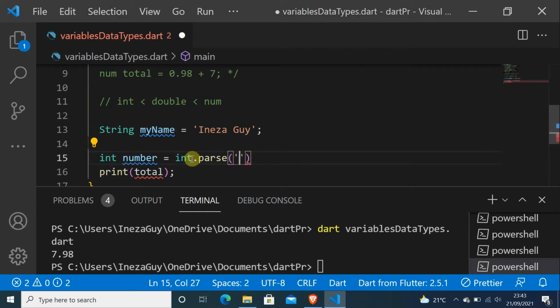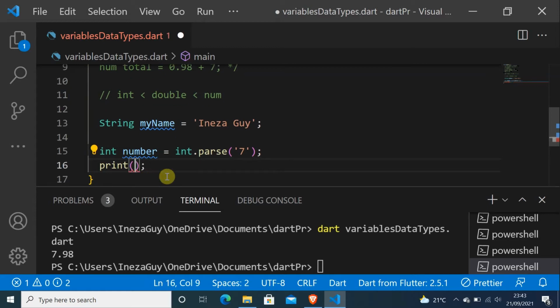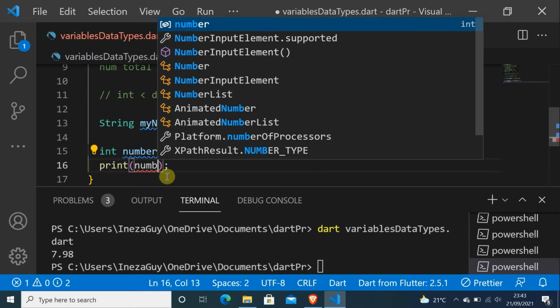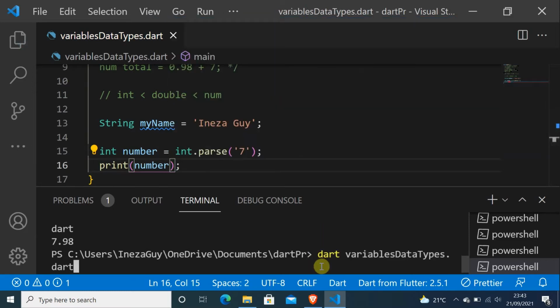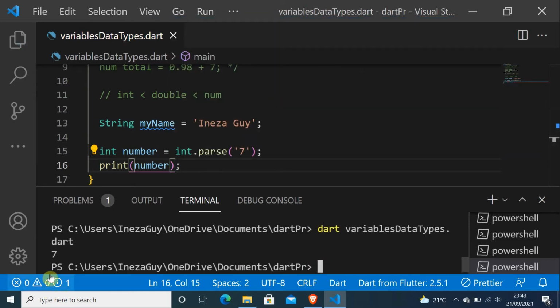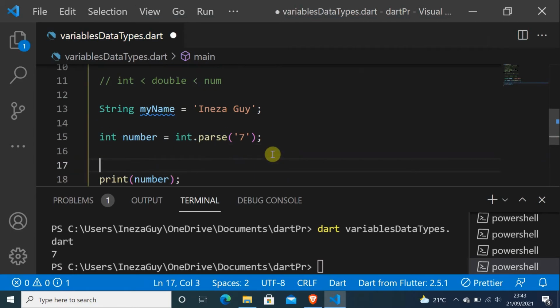And here you can put like 7, and this 7 will become an int. This 7 here, it is a string, it will become an int. So you can print my number, and this is 7. Same to a double, it is the same thing, so you have to change it where there is int.